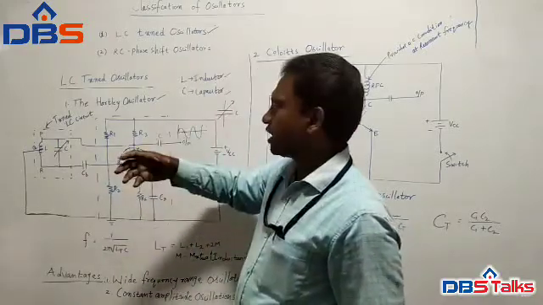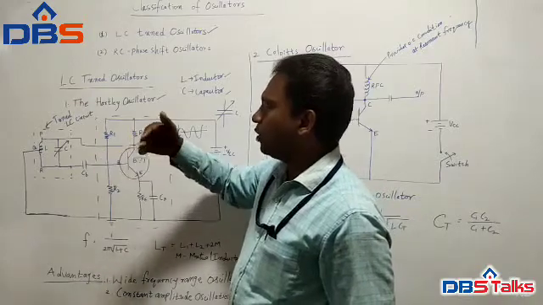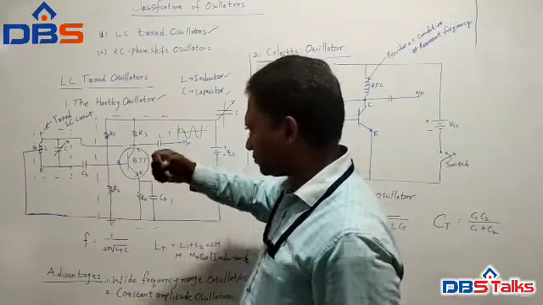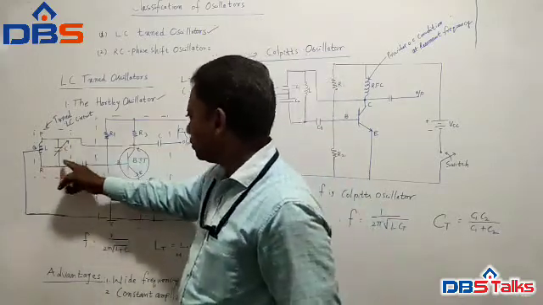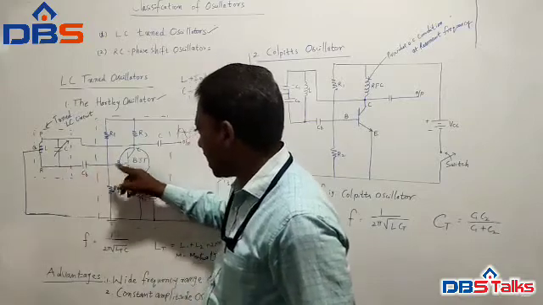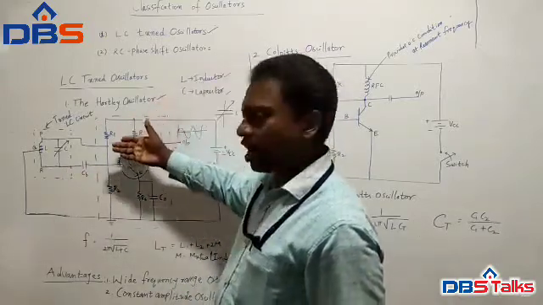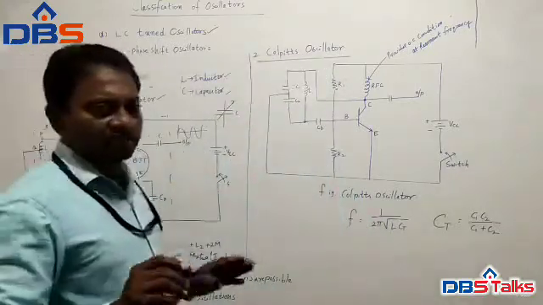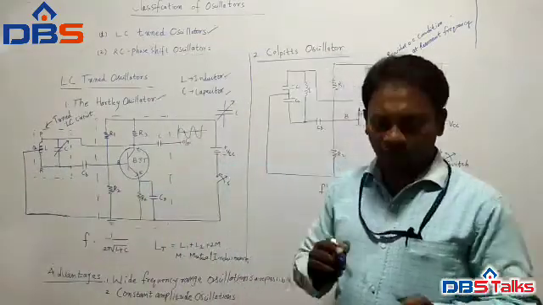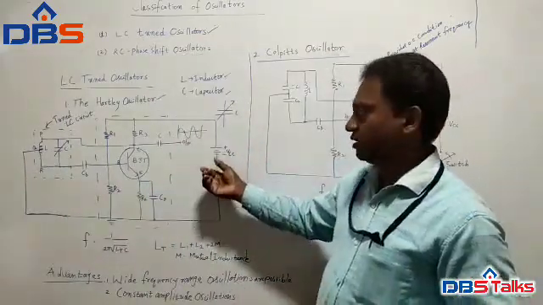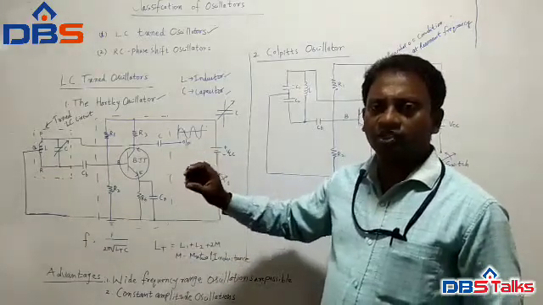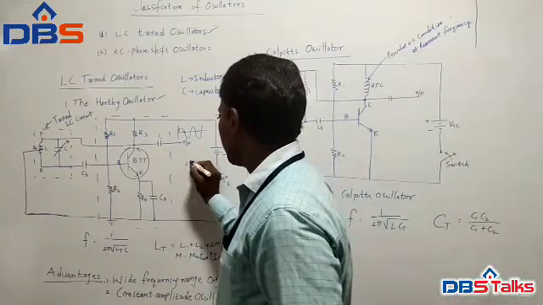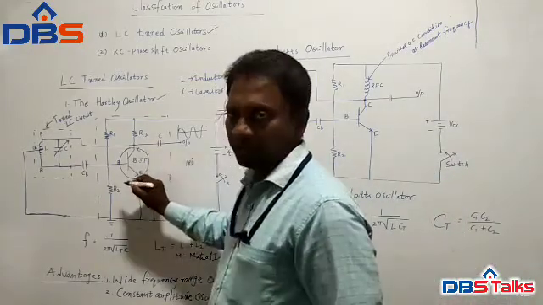During charging and discharging, the capacitor will generate oscillations. Those oscillations are given to the base, and the C amplifier amplifies them. Another important point is the Barkhausen criteria. In the Barkhausen criteria, the phase shift of the loop gain must be 0 degrees or 360 degrees. We know that the C amplifier provides 180 degrees phase shift. This is because it is a C amplifier.